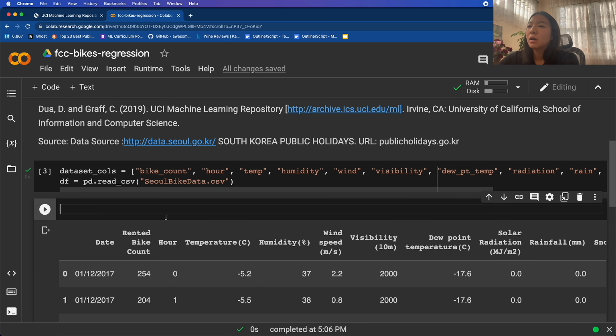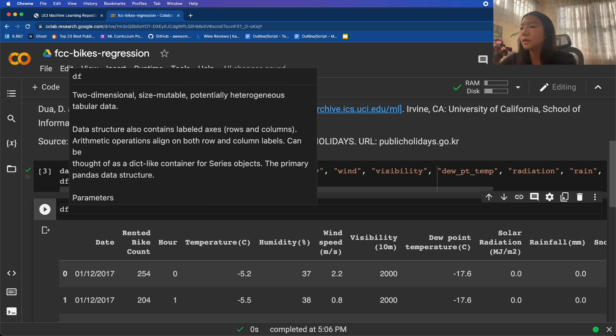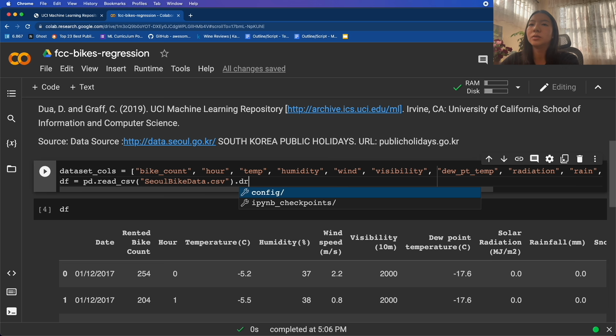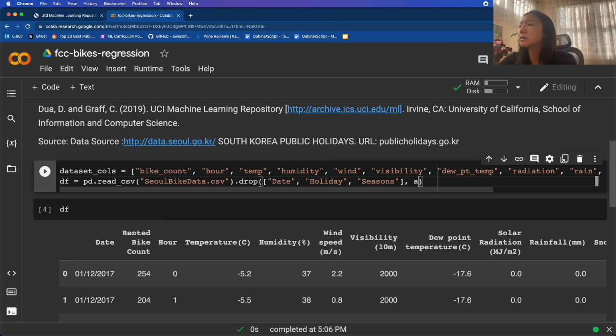I'm actually going to get rid of some of these columns that I don't really care about. So when I type this in, I'm going to drop maybe the date, whether or not it's a holiday, and the various seasons. I'm just not gonna care about these things.